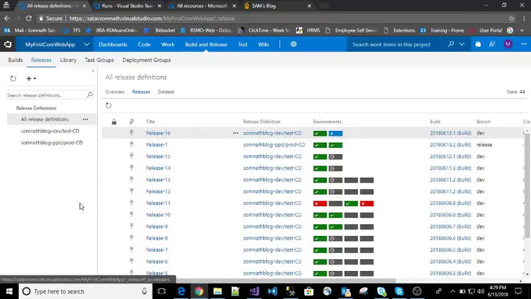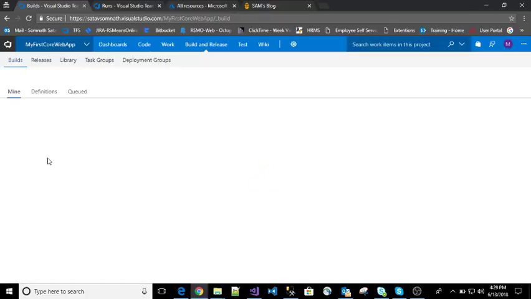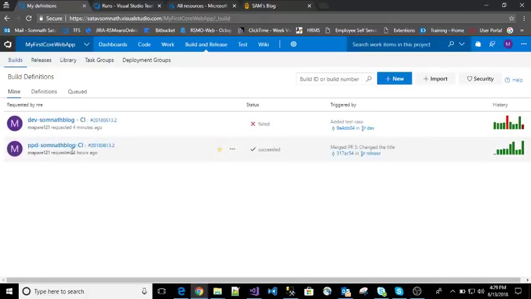So till the build goes to the test environment, we'll see how we can push these changes to our pre-prod environment. As I mentioned earlier, there is a different build definition and different release definition for pushing code to pre-prod and the prod.